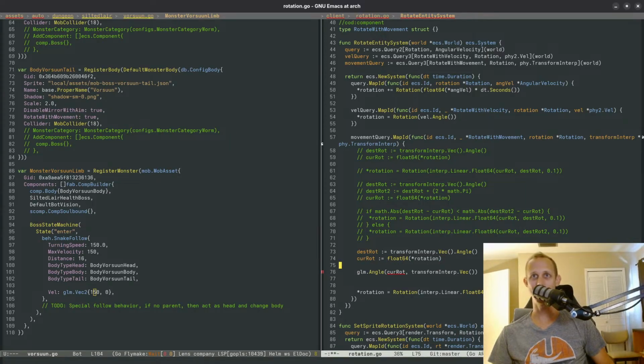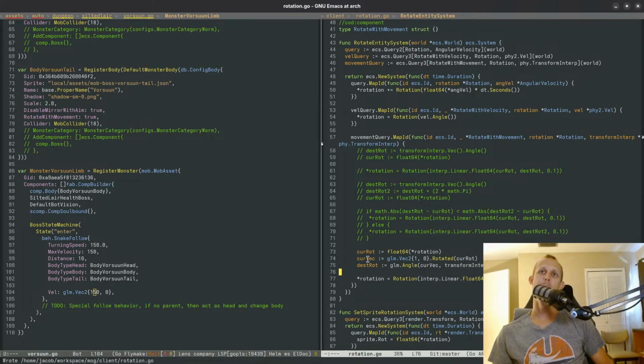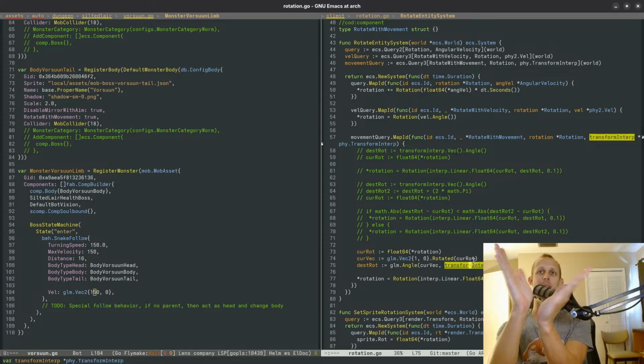I guess I'll just make a vector: one zero dot rotated cur-rot. Okay, so we'll build the current vector, we'll take the interpolated vector, we'll find the angle between them, and then we'll interpolate.